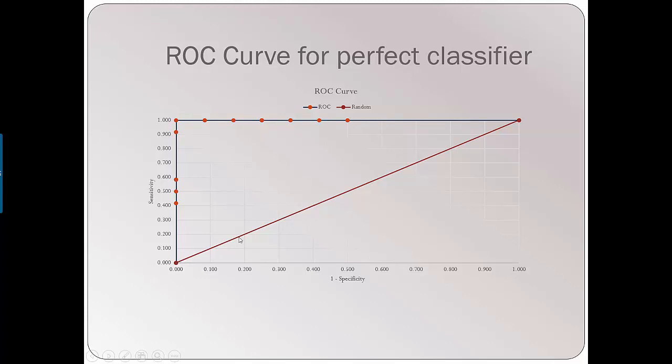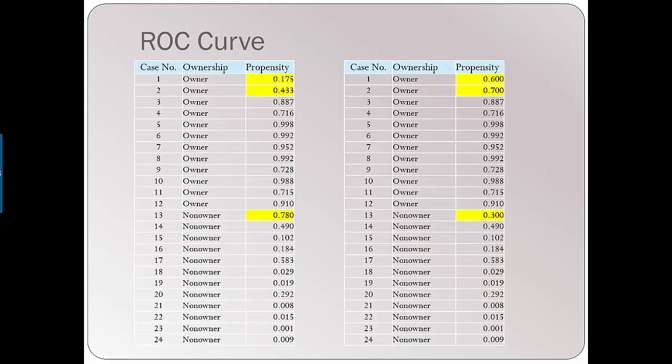Then this diagonal line is your naive classifier. The diagonal line gives you an area under the curve of 50%. If the whole is 100%, this is 50%. So 50% is the baseline area under the curve. If a model gives you 50% area under the curve, then that model is no better than random assignment, random classification. So the closer your ROC is to this perfect ROC curve, the better it is. In other words, the closer the area under the curve is to 100%, the ceiling, the better. That's what we are trying to achieve here.